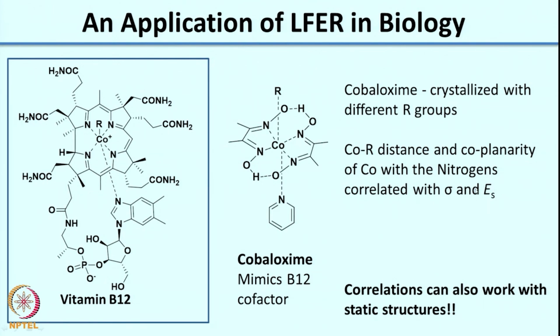So, what was seen is that one could use the Taft equation to figure out a very important property of these cobaloximes. And what is even more interesting is, so far we were talking about rate constants, right? We were seeing how you vary Kx over Kme, but in this particular example a correlation was seen using static images or photographs of these molecules. So, using static images also you can draw linear free energy relationship. So, this is an example of its utility in biology.